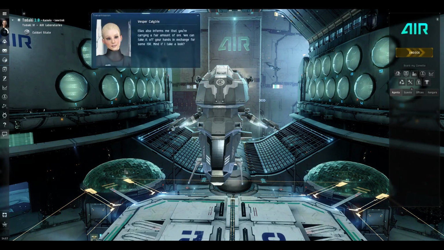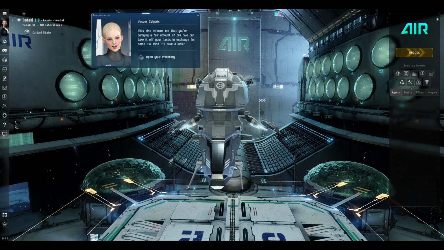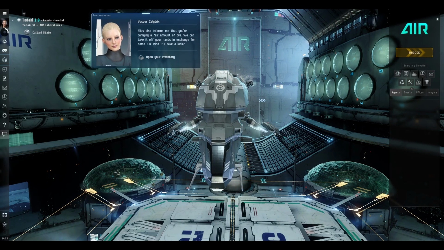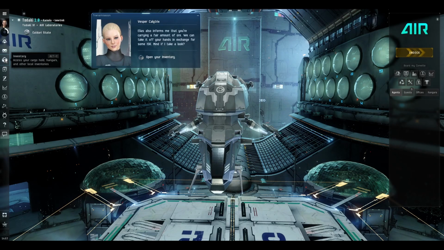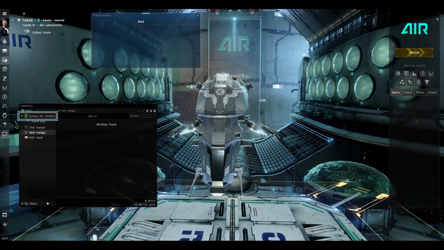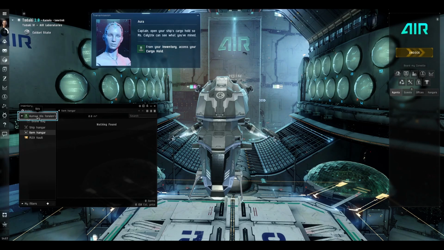Elias also informs me that you're carrying a fair amount of ore. We can take that off your hands in exchange for some ISK. Mind if I take a look? This is going to take us through the selling process. Captain, open your ship's cargo hold, so Miss Calatrix can see what you've mined.